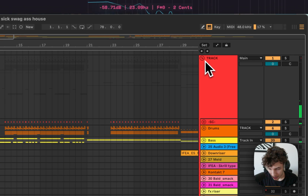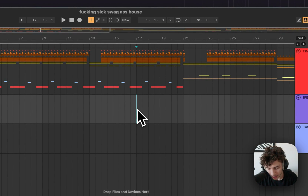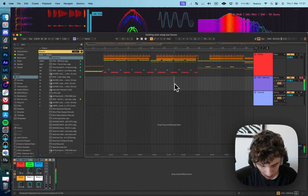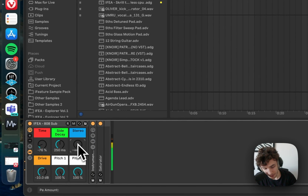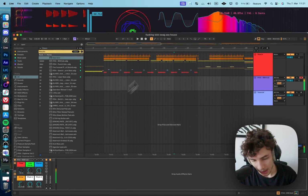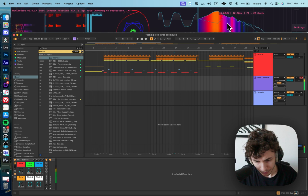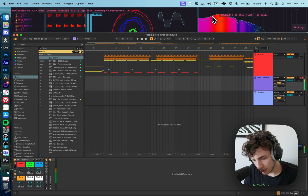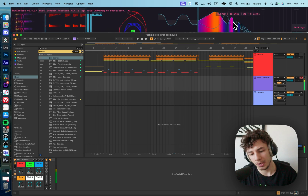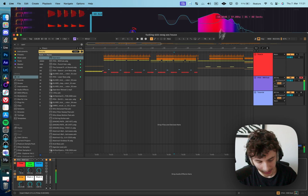How it's created was with the 808s iFeature subrack. I made this a while ago. And if you can see, if I put the stereos completely off, it's mono, and at 100% it's stereo. Why is it like that? Because it is the second harmonic and the fourth harmonic and so on. This is distorted, that's why it has more harmonics. But the first fundamental is mono, and the second harmonic is on the sides.